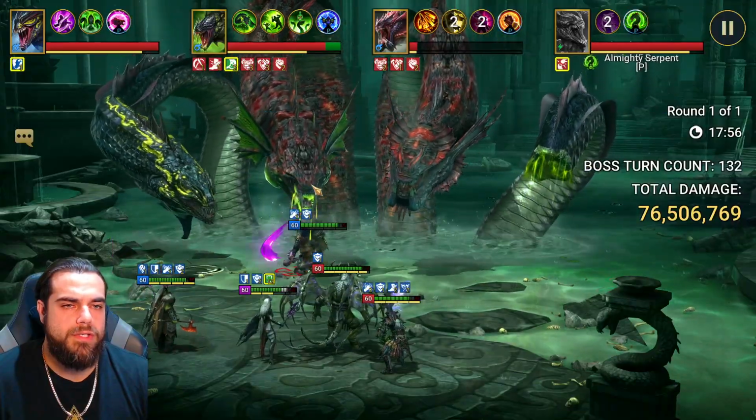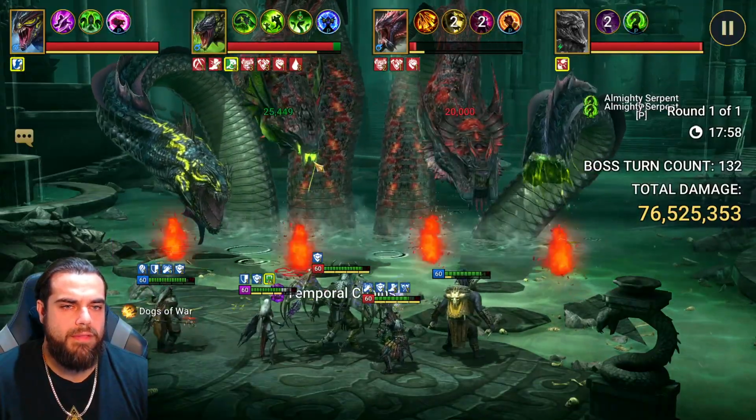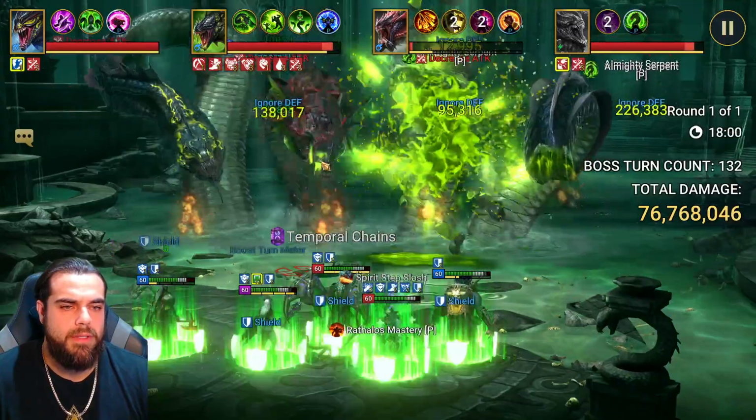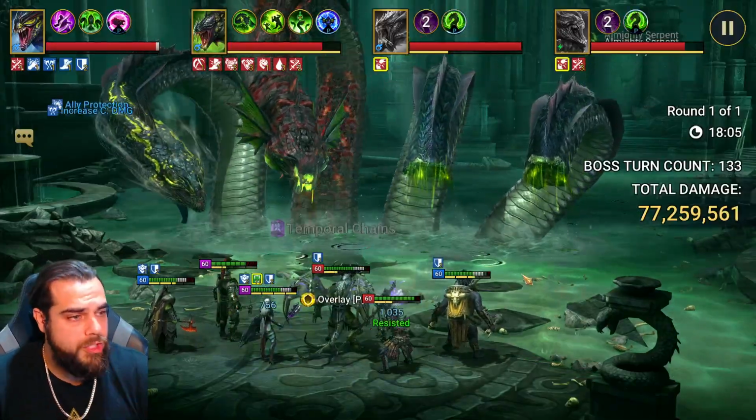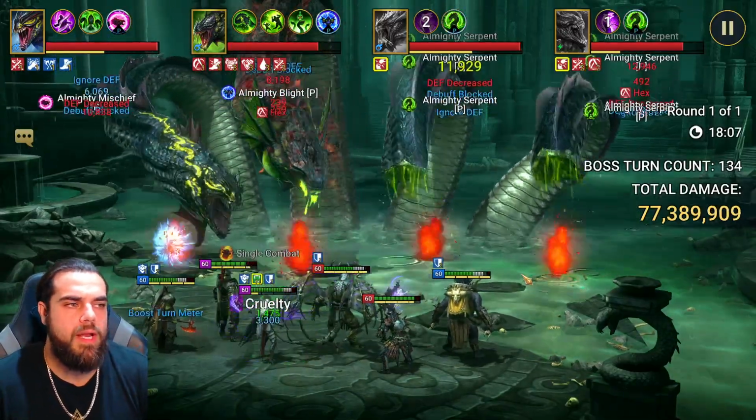So let's go ahead and see if we can get Rathalos to free him. So it looks like we do. We're going to untarget this head. We're pushing 80 million total right now.